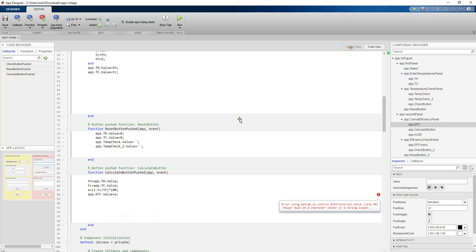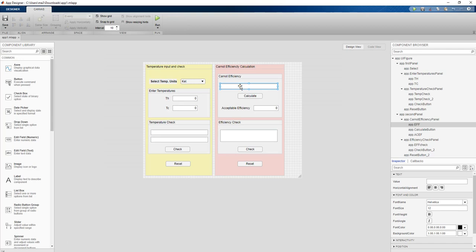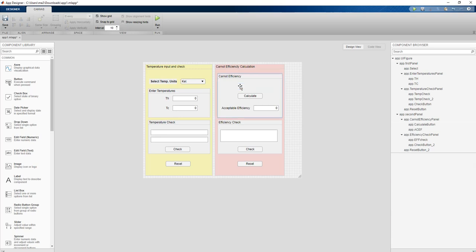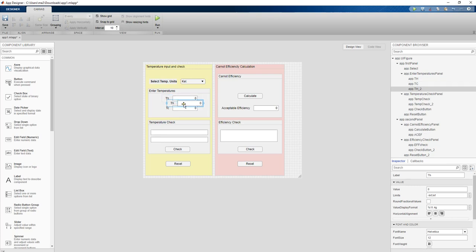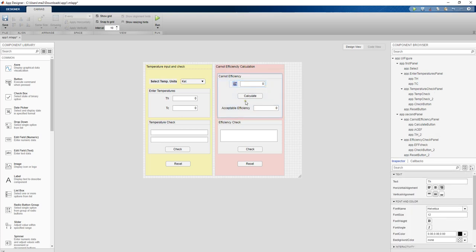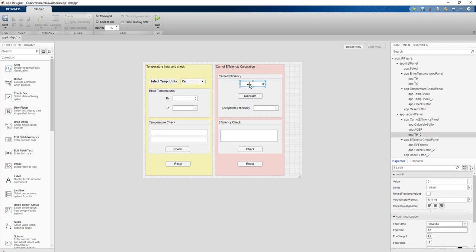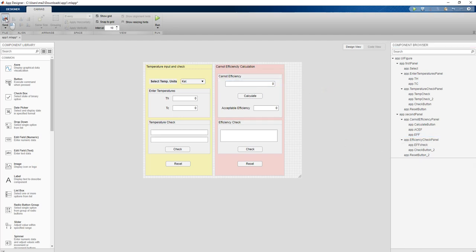What is the mistake? The mistake is that this should not be a message. Let me show what this is. I forgot. So let me delete it, and let me copy from this one, Ctrl C, Ctrl V. I want a numeric field. Forget the title, no need for the title here. And the value is currently 0. And the name here we have to change to EFF. Enter. Now it's okay. Now it is a numeric field.